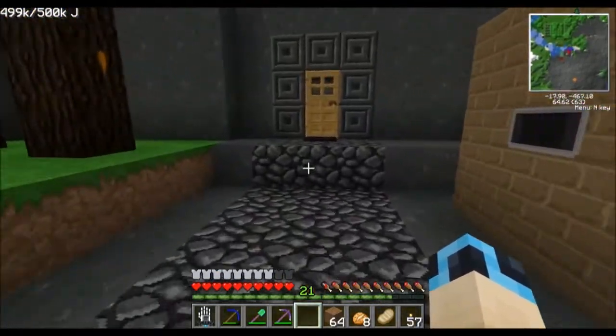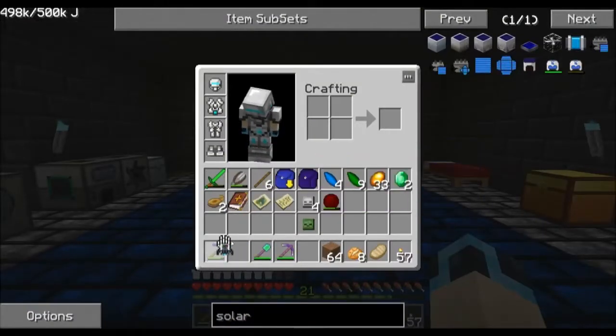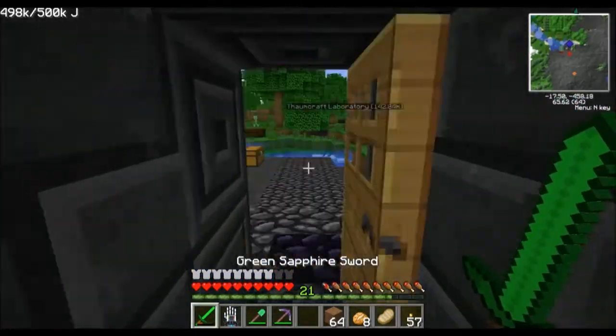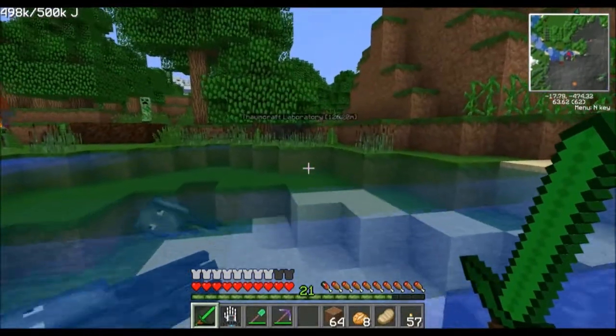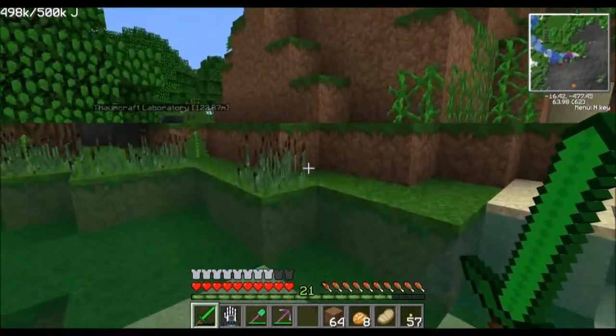I will need a sword. I don't have the melee upgrade. So, I will actually need a sword. And I'll need a new sword here in a minute, but that's not the point. Oh, yeah. I don't swim so good anymore. I'm too heavy.